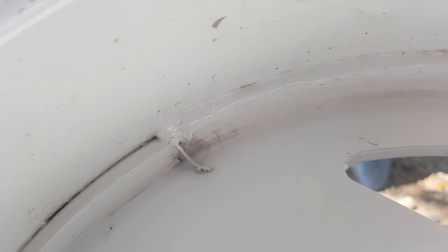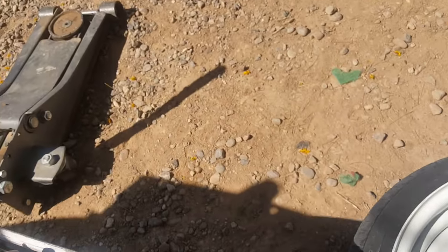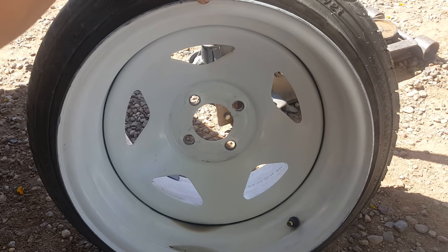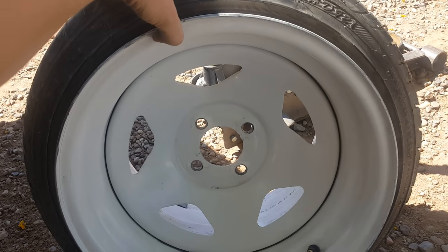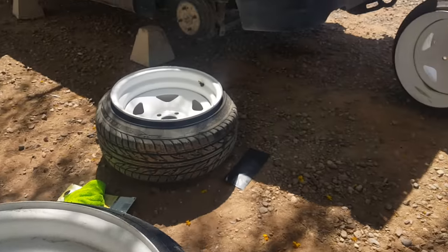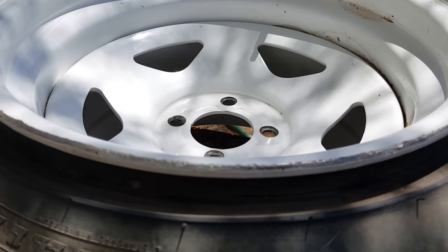Look at the quality — you can't just rip that off with a pair of pliers real quick. You might think that's not that bad, but then you come over here and on the back of this one it has another one. You can't clean that up just a little bit — it hurt my finger yesterday when I was wiping them down. Made in the US, the 15 by 10s, I think are $130 a piece. They've got to weigh like 30 pounds each. I'm just gonna clean them all one more time and then we'll sand them down with 150 grit to get it all scuffed up, then hit it with 400 grit.